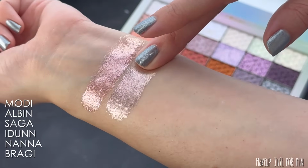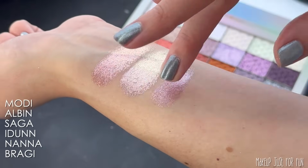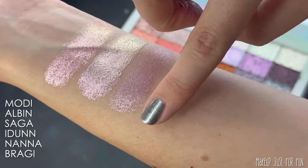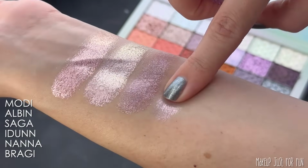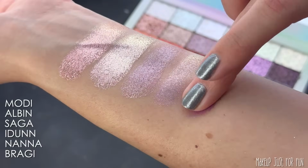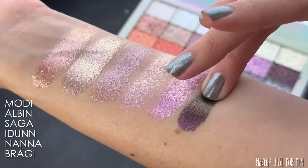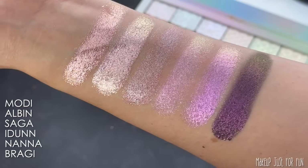And definitely take that into account that the things that I love may not be the things you love, and vice versa. I don't really care that much if my shadows crease and fade over time. I am still drawn to the shiny, shiny sparklies, and I just can't resist. I'm like a crow. So I will admit they don't stick around as long, but I also kind of don't care. And maybe you do care, and that's okay. That doesn't mean that either one of us is wrong. We just may have our priorities set a little bit differently. And that is 100% okay.